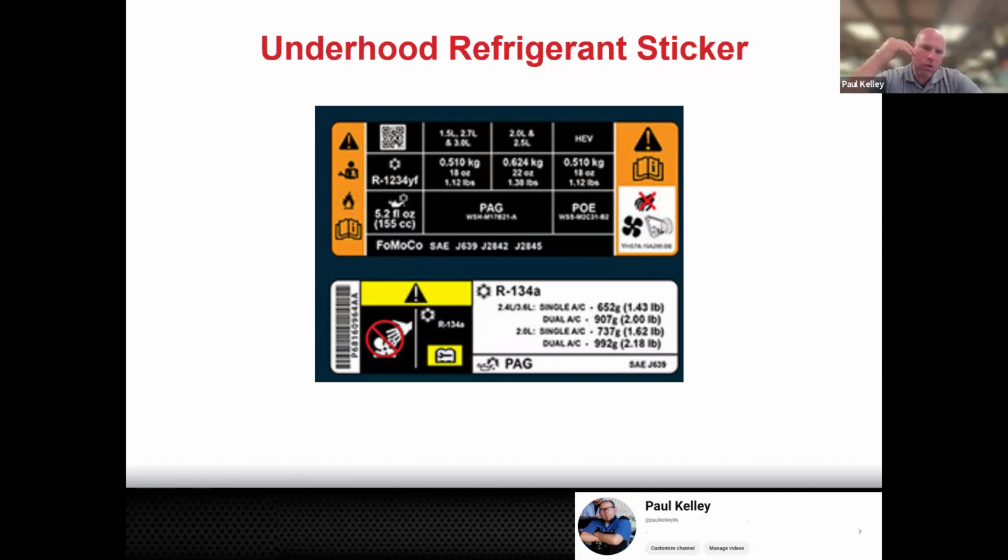However much comes out, you put back in. It's not like an engine where it burns oil and the oil's burned up and goes out the tailpipe, and you have to keep topping it off. The AC system is sealed. 5.2 ounces of oil in this case. That's it. It only takes 5.2. You don't have to add to it ever. Well, unless there's a leak.